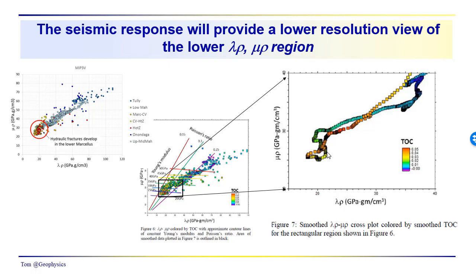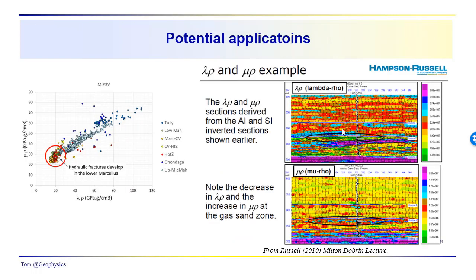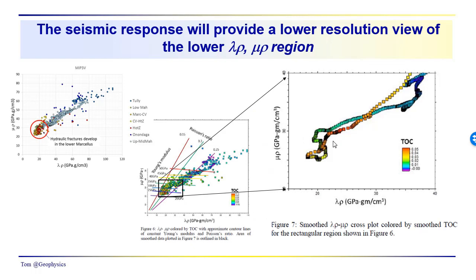When we're looking at the data in seismic, if we go through this inversion process and then look at our seismic data in this lambda rho, mu rho format and perhaps cross-plot it or just look at variations within an interval of lambda rho and mu rho, we have to readjust our perspective to be thinking in terms of the more smooth character of the seismic data. In this area here we have a fairly well-defined high TOC region which is down in here, but you can see that it does get stretched out by the smoothing of the seismic wavelet.